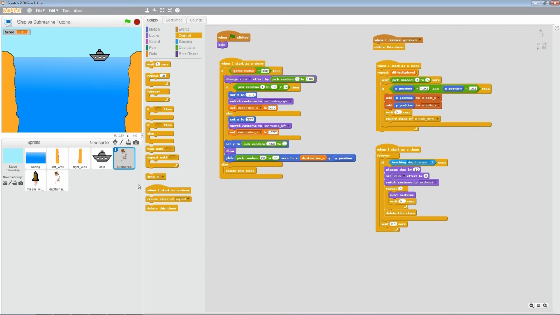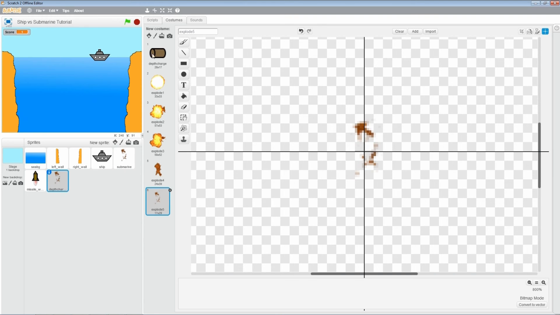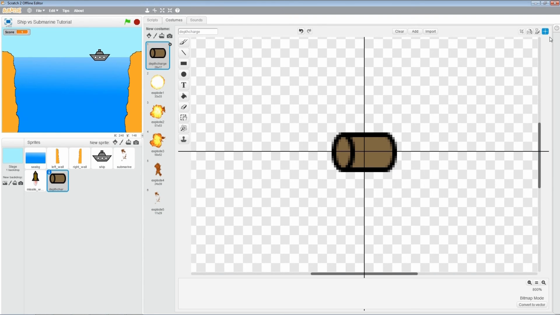Okay, so one thing I want to adjust is the depth charge looks a bit big, so I am planning to reduce its size.